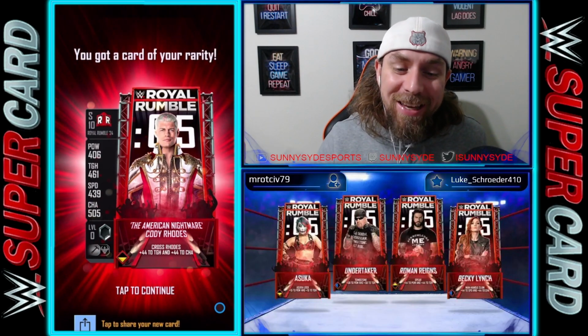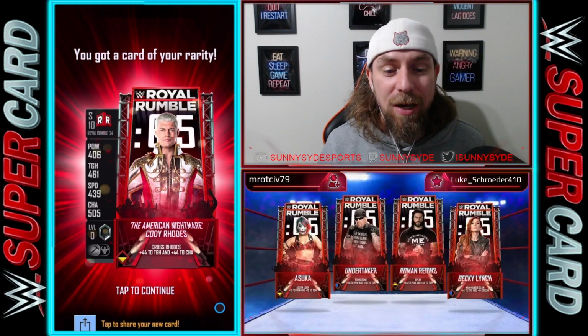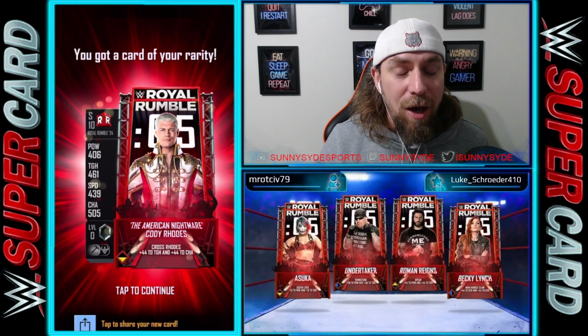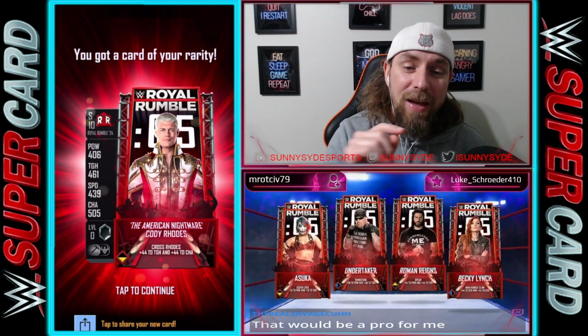Yo, the American Nightmare, Cody Rhodes. If this is not the top card in the tier, I would be shocked. Being that, you know, the WWE 2K cover news, I would be shocked if he is not the highest in the tier. That is a fantastic pull.